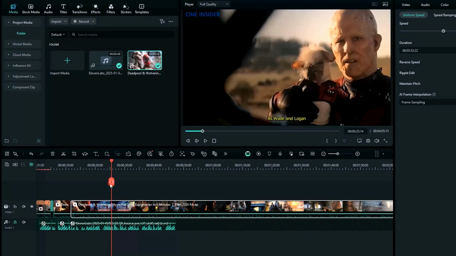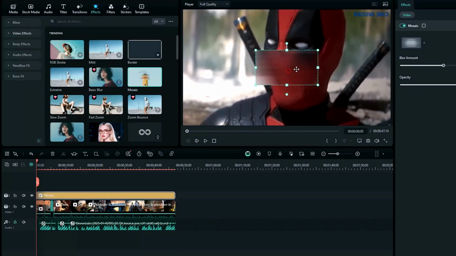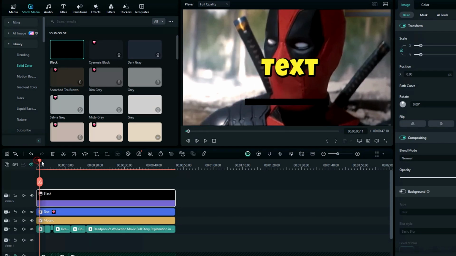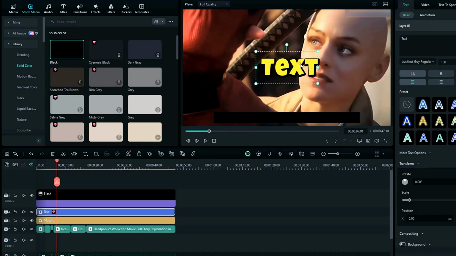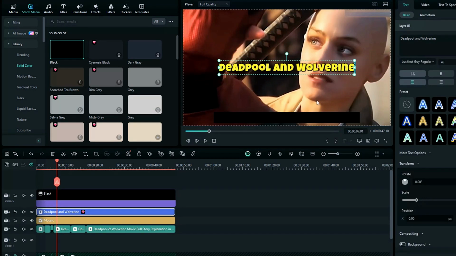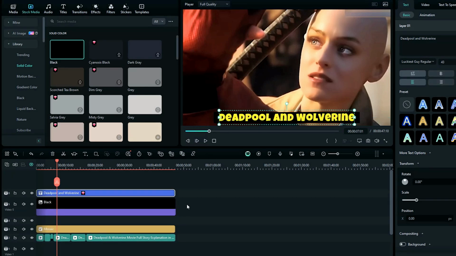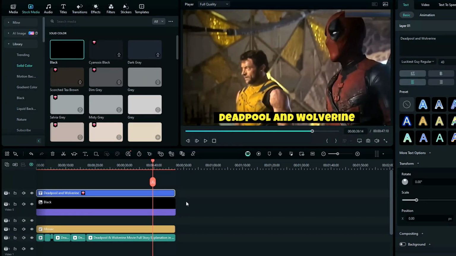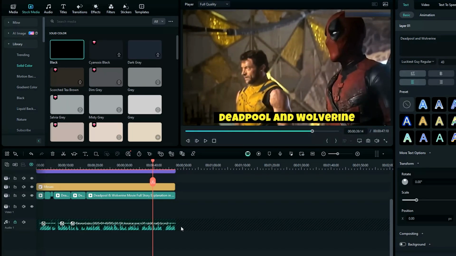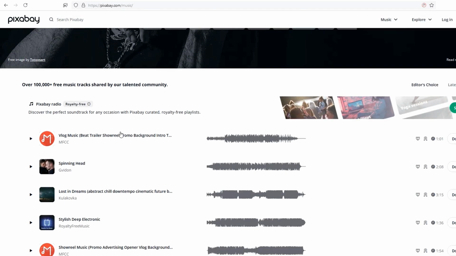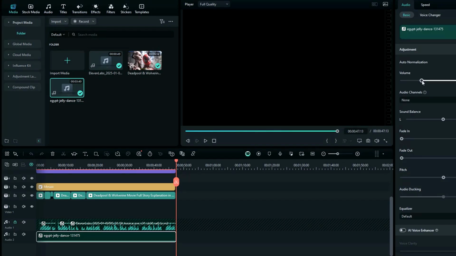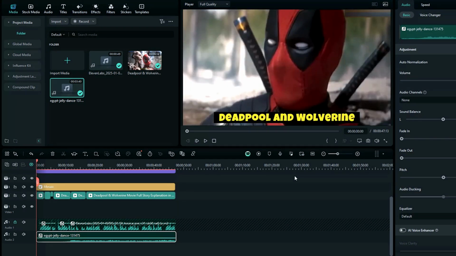And now if any of your downloaded clips have logos, you can easily hide them using a mosaic filter. And after that, I'll write the name of my movie below, then add transitions to make the video smooth and professional. And next, add subtitles, apply different filters, and add nice background music which you can easily find on Pixabay. But make sure to keep the music volume very low. So now our video is ready. Let's go ahead and check it.